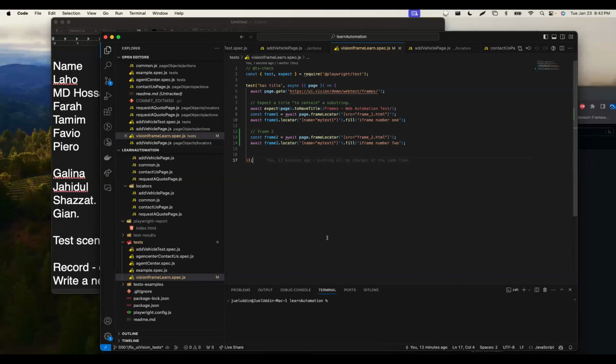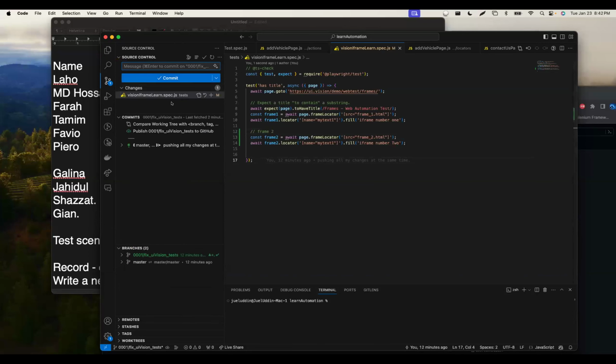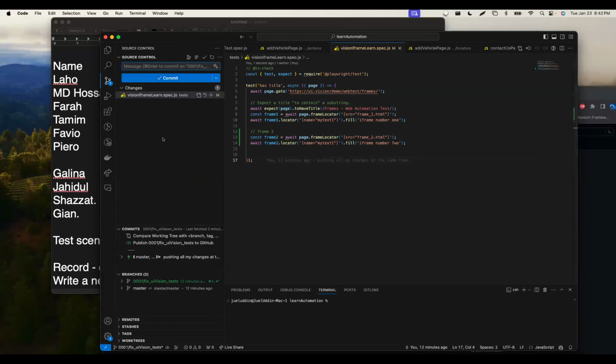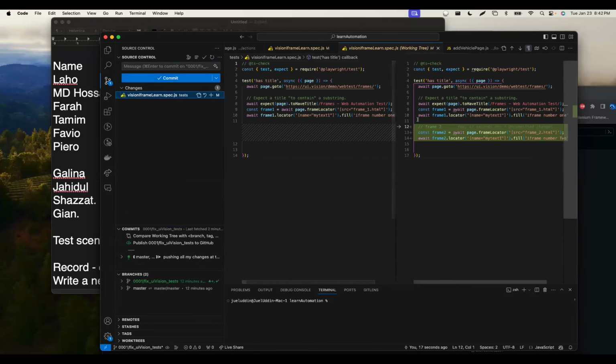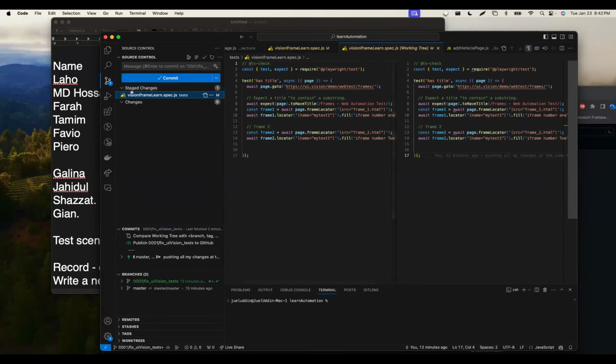Everything is looking good. Now I can click on this thing and it says, whoa, you made some changes. Okay, I'm gonna move these things down. And it says the changes that you made are right here. So if I click on it, it tells me what changes I made. Okay, fine. I made these changes. I can say, okay, this is expected. This is what I want. I will go ahead and click on plus. It goes into staging at this moment, right? That means you want this change. This is the intentional change.